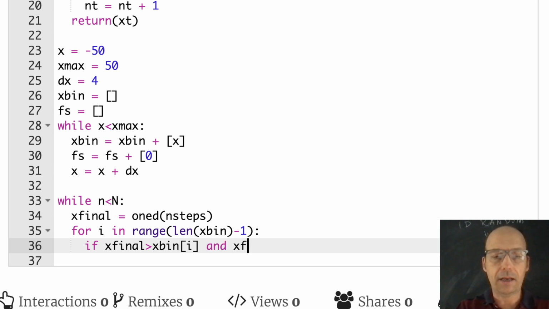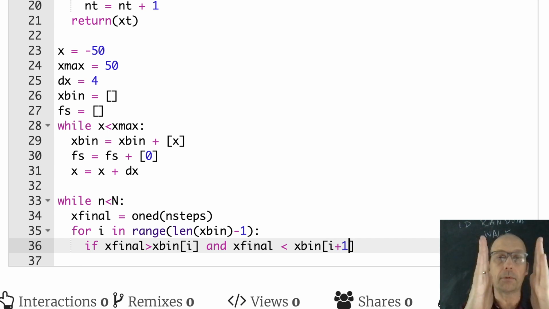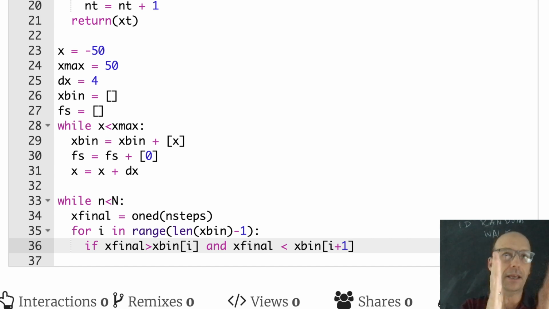And x final is less than x bin i plus 1. I want to make sure it's in between those two numbers. If it's not in between those two numbers, I don't want to add it to that thing. And again, if I went to the full range of the length of x bin, I would get to that last x bin, and there's no one after that, so I couldn't do this calculation.